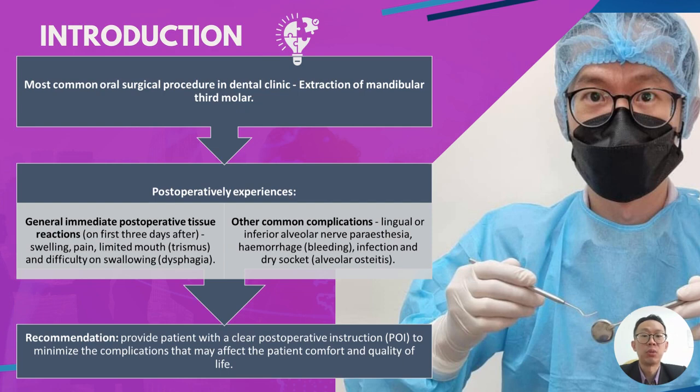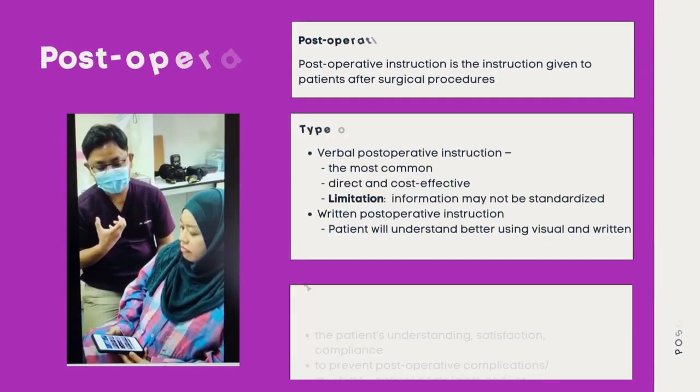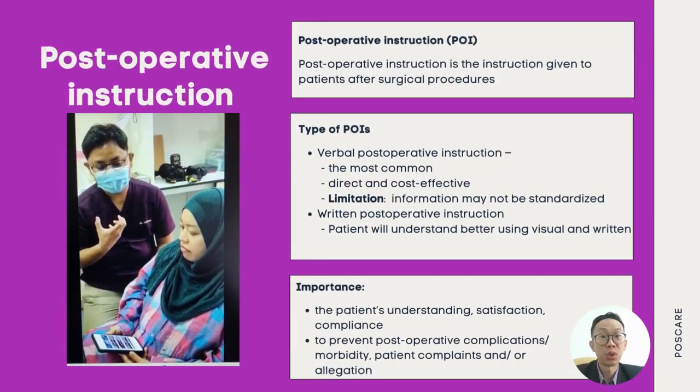Therefore, it is very important to provide patients with clear post-op instructions to minimize the complications that affect the patient's comfort and quality of life. So what is post-operative instruction? Post-operative instruction is the instruction given to the patient after a surgical procedure. It can be given in verbal and written form.